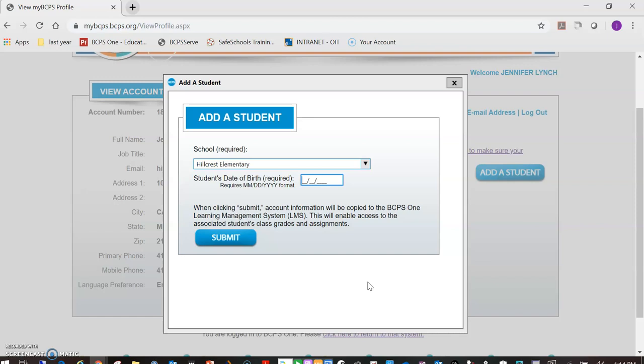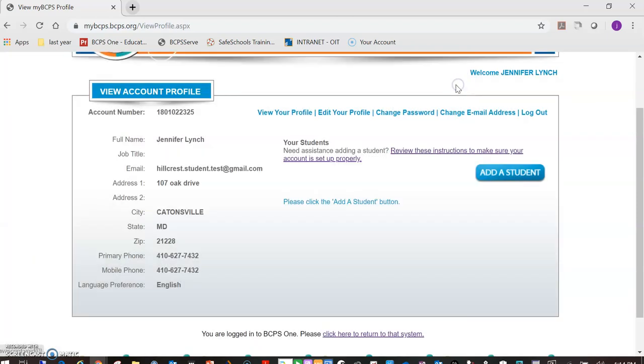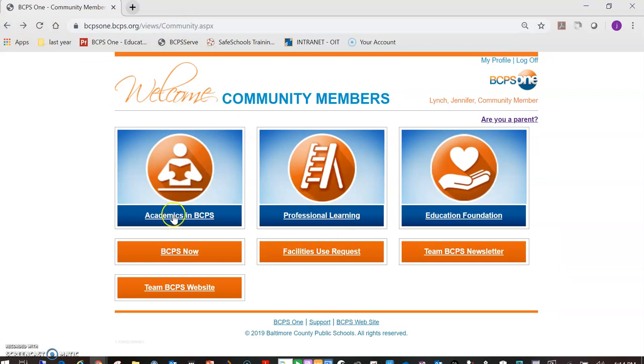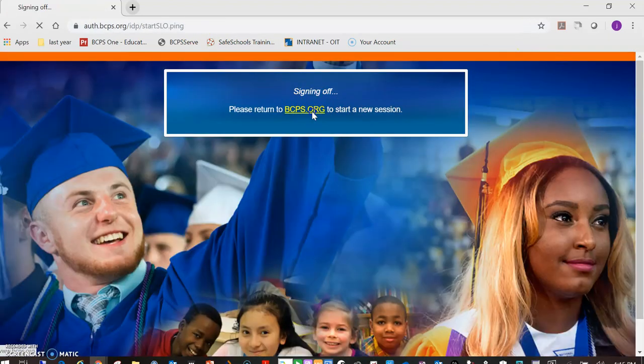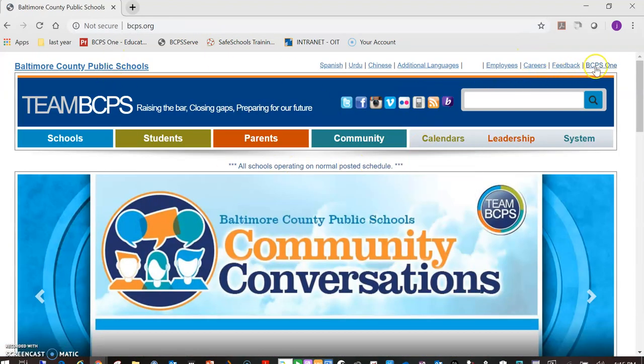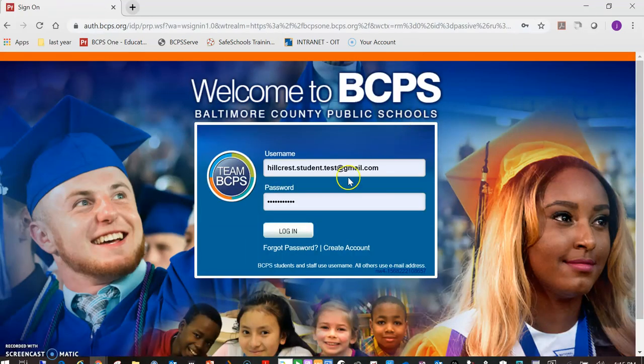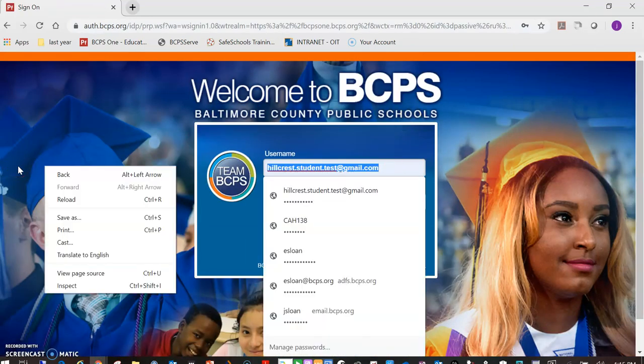I'm not able to check on those things because I don't have the security level required in the system. But if it doesn't work at this point, that is a call to the main office to check on those things for you. Once you've done that, you're going to be able to go back to this main page, and there'll be a Schoology link here. So I'm going to switch off really quick into my own personal BCPS ONE account, switch it over to me.